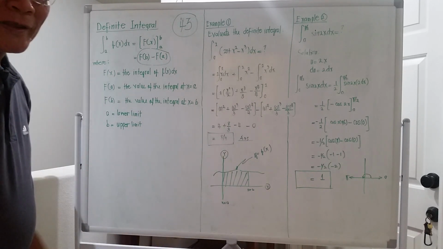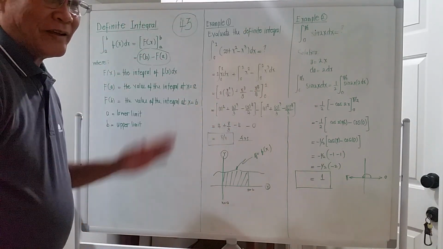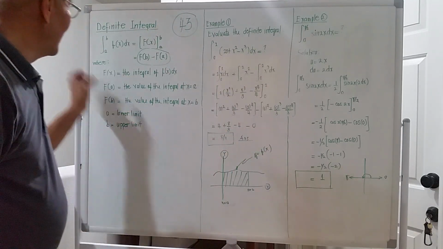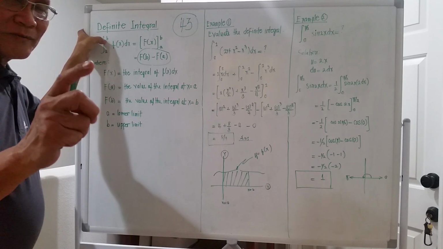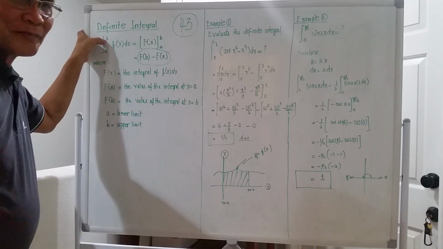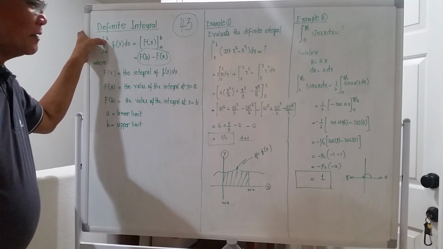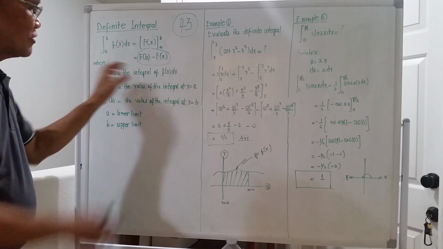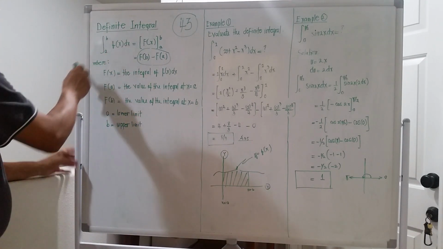There's no trick. In indefinite integral, there is a plus c in our final answer. Definite integral, there is no plus c. The reason why, we got a lower limit and we got an upper limit. So the value of the integral is actually specific, definite. That's why it's definite. There is an exact value. It's not indefinite. It will be F of b minus F of a. It's the difference. The problem here is the integration.